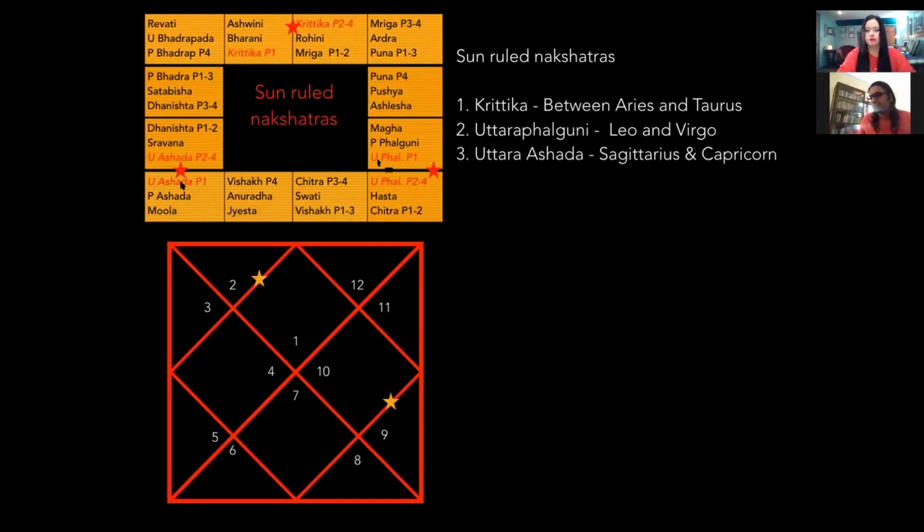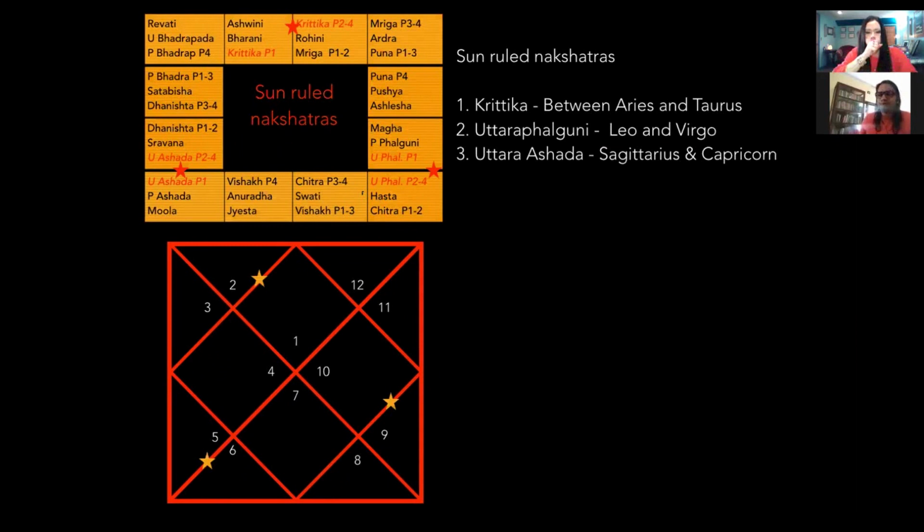Now, this is a traditional and very helpful practice to understand the nakshatras: look at the placement of your Sun. You can make these particular nakshatras the ascendant, and wherever the Sun is placed in your chart, that nakshatra will express itself through the house distance from that nakshatra to that Sun. So say you have Sun here in Libra, and say you have a planet here in Kritika, Pada 1 of 8. You can see that from Kritika to Libra, it's 7 houses away. So you can see that Kritika nakshatra energies will express themselves through the Sun placed in Libra in the 7th house, through the energies of the 7th house. So that is one simple tip.